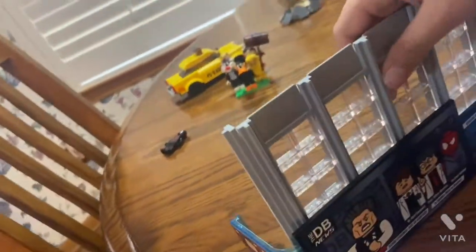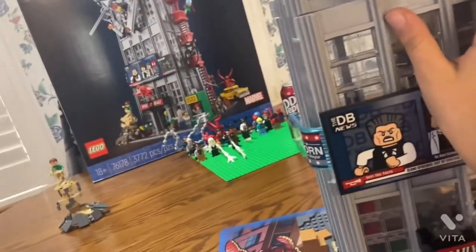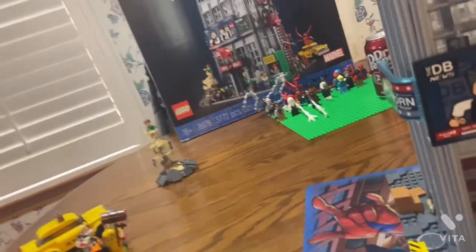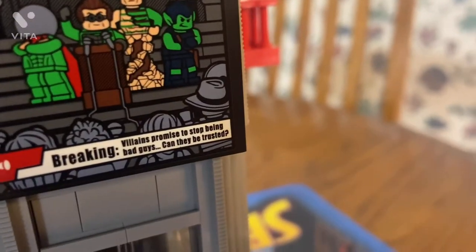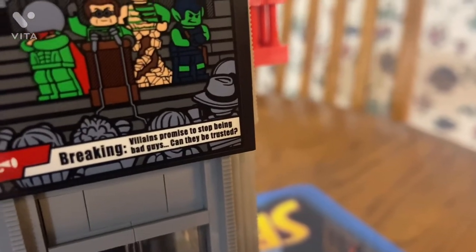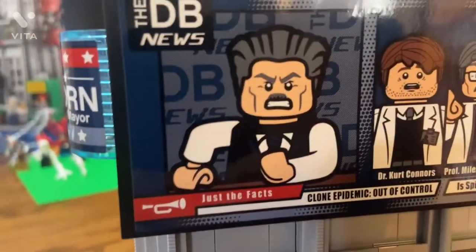All right, anyways. And then on here, which is just like a slide-in, if you want to put that back in. That part keeps coming off. All right, so on here, this says, "Earlier today, breaking news: villains promise to stop being bad guys. Can they be trusted?" Probably not. And then we say the Daily Bugle News with J. Jonah Jameson, "Just the Facts."